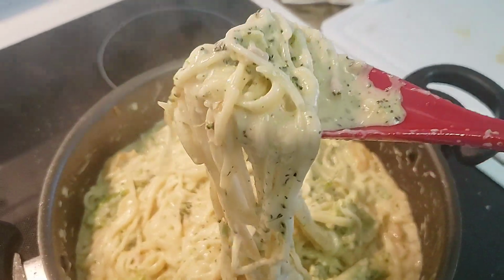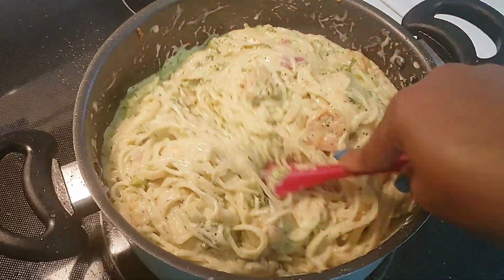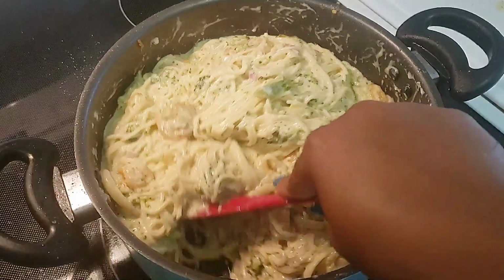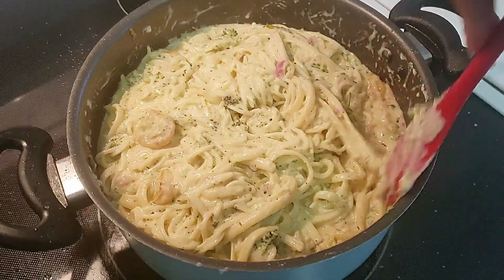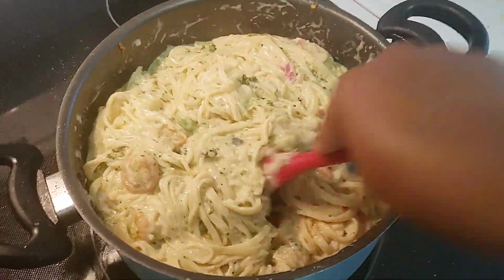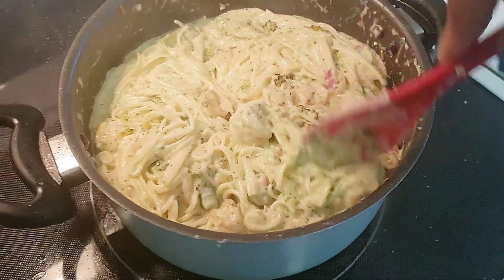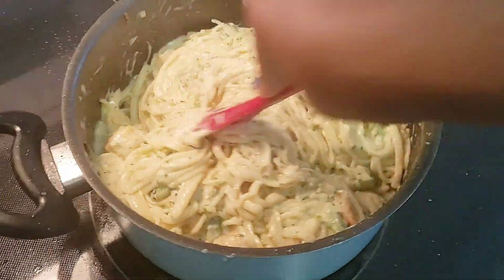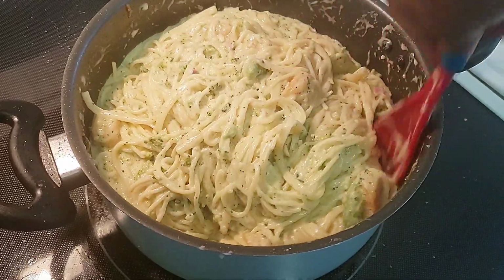Now on my plate, I'm going to add Parmesan cheese. I was going to make a separate sauce just for me, like separately with Parmesan and for him mozzarella dip. When I was tasting the sauce, it's actually really good. So I said, okay, I'm still putting Parmesan on top as a garnish. You see that? This is why you got to stir it around, because on the bottom, it really has all the real goodness.